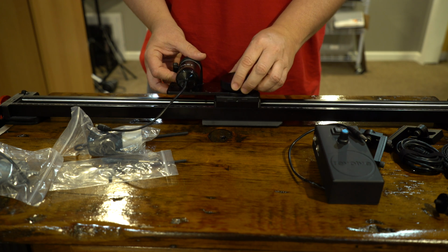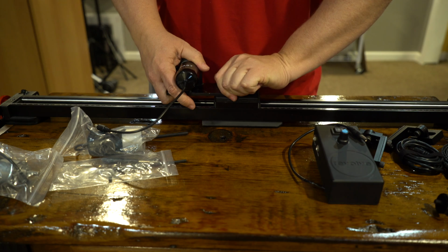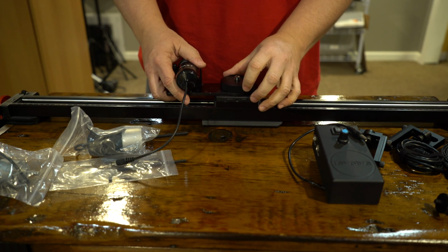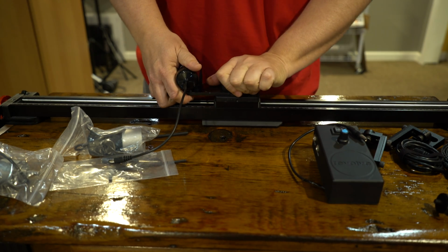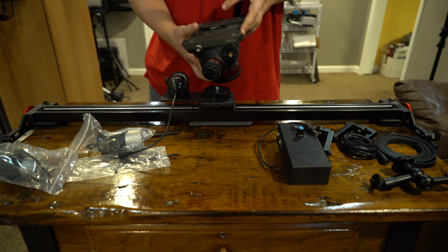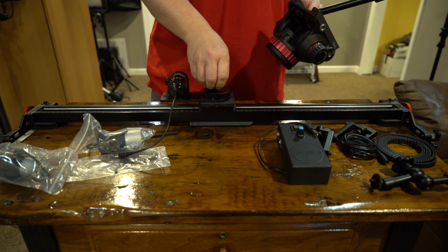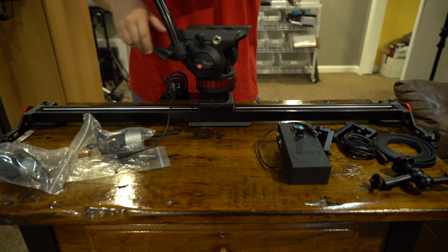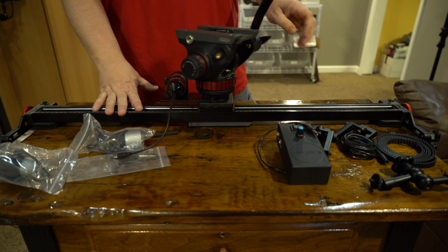You're going to take the lock nut that drops into place, and the one thing you want to be careful of is to give this a nice, good, tight turn, especially since you're most likely going to be adding a fluid head of some sort to mount your camera on at the end of the day. For me, the fluid head I use is the Manfrotto 502, and I do need to use the adapter to couple up to that. So you simply screw that onto the adapter itself, and then that will accept the Manfrotto 502.